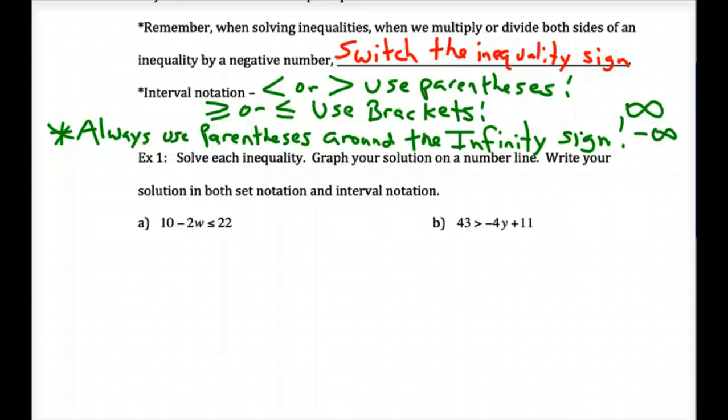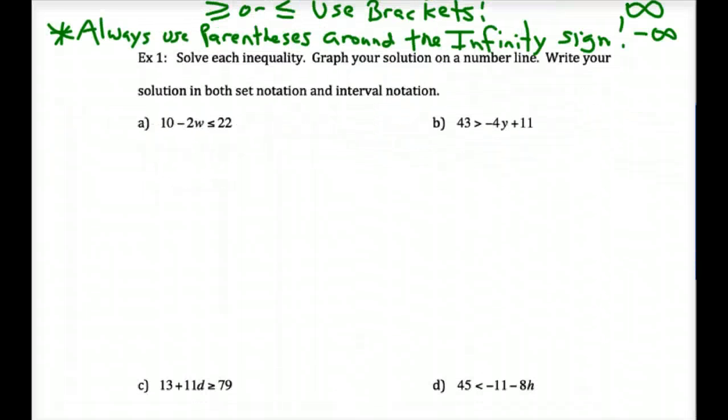All right. Now, let's show what I mean by all that. That's just a little terminology. Set notation. Solve each inequality. Graph your solution on a number line. Fun or no fun? No fun. You can do the lazy man's way to graph it. I'll show you that as well. Write your solution in both set notation and interval notation. So you have to do both of them, and you have to graph your solution. So you have a lot of work to do. Everybody solve that first one.